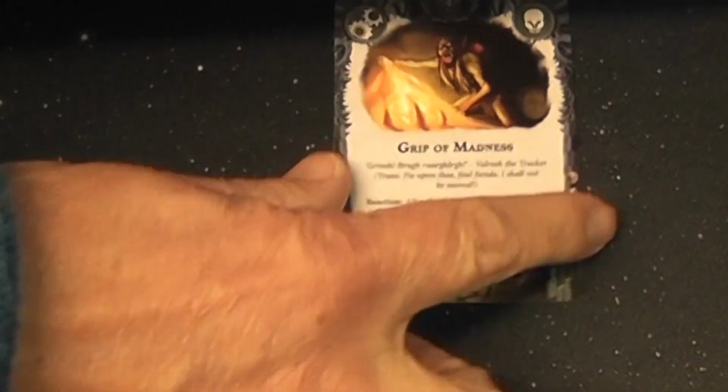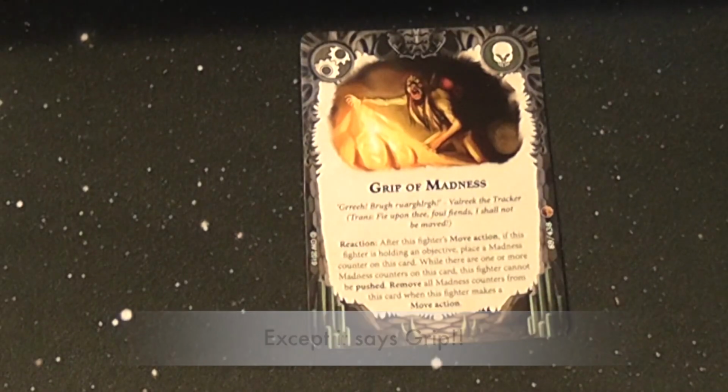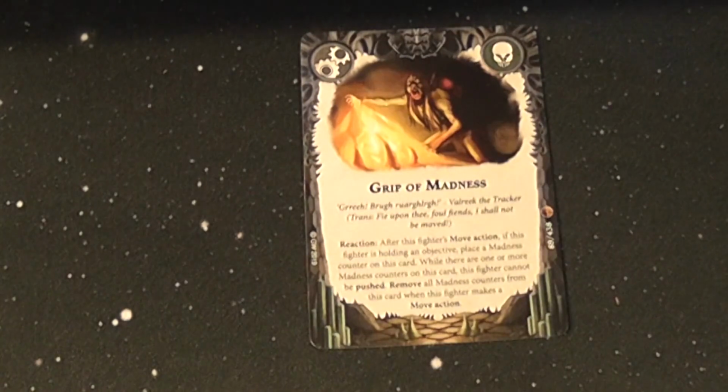Gift of Madness. Yes, what everybody wants for Christmas, the Gift of Madness. After this fighter's move action, if this fighter is holding an objective, place a madness counter. Oh, here are the madness counters. While there are one or more madness counters on this card, this fighter cannot be pushed. Remove all madness counters from this card when a fighter makes a move action. So it's kind of like a rubbish guard counter, really. It's a reaction after you've made a move action onto an objective. They cannot be pushed back. Interesting. So we have found the madness counters in the game.